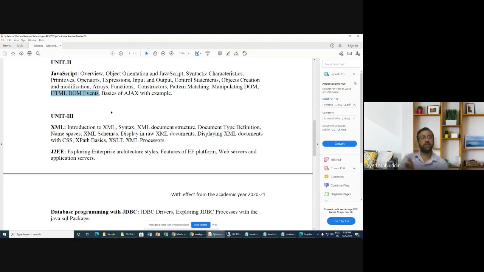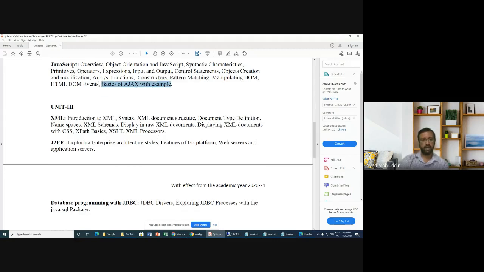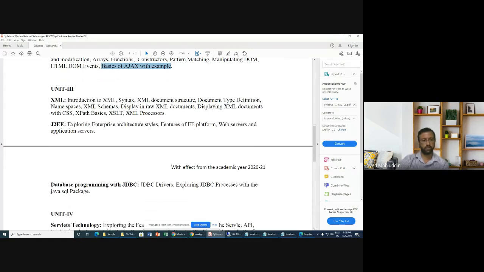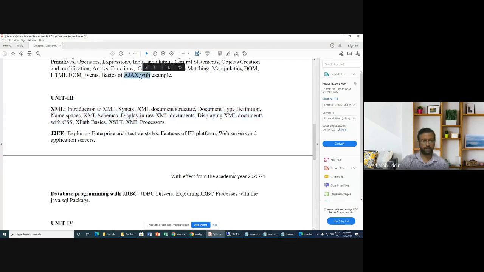Now the last topic left is Ajax, which we will take up in the next class, as well as XML. The XML topic is not huge, so we will be able to complete Ajax as well as XML in the next class, because we have a 2 hour class on Wednesday.